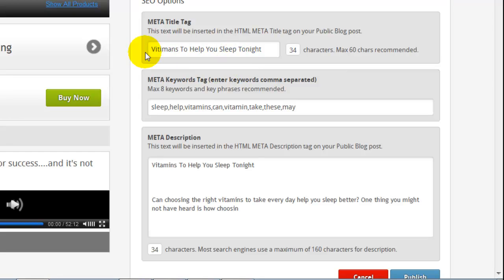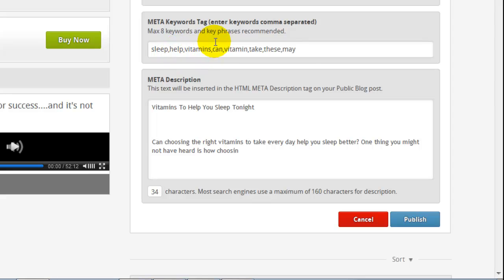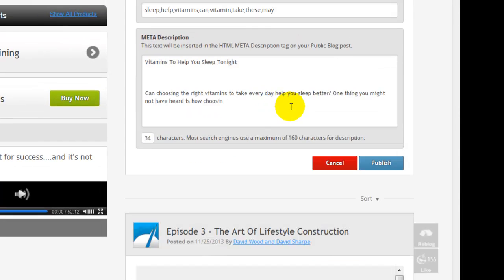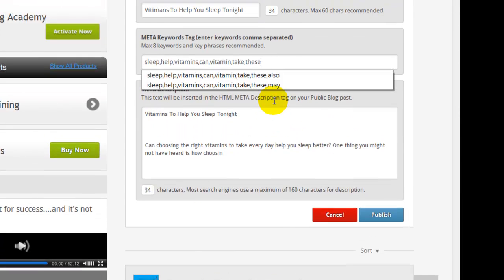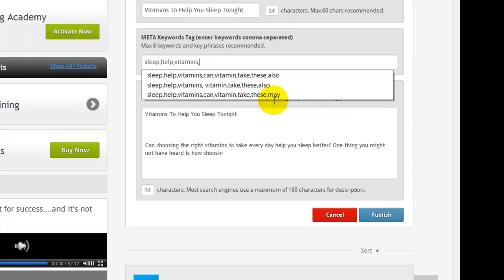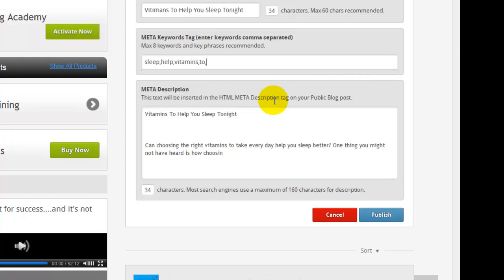Okay, so those are the keywords, and that's a title which someone will see. So down here is the meta tag or the keyword. So sleep, help, vitamins. It's kind of done it for you a little bit, but you want to use eight or less. Let's put Advocare in there.